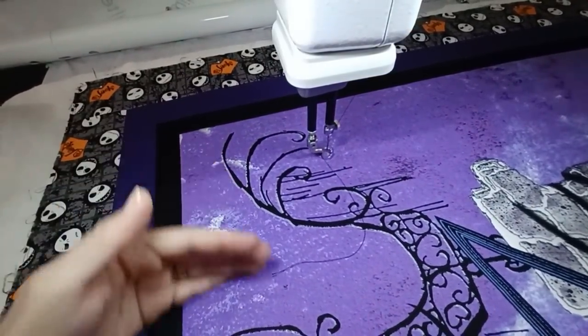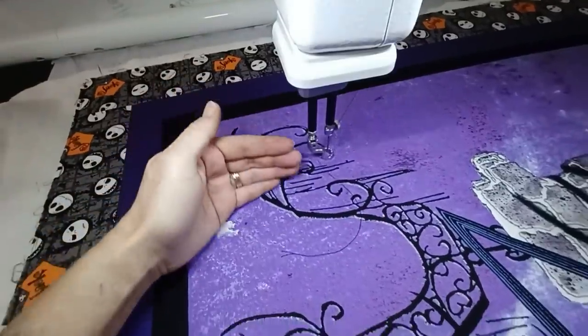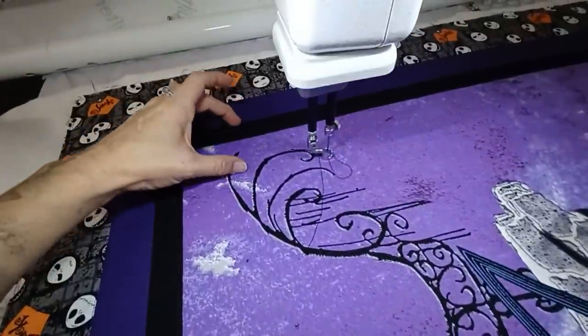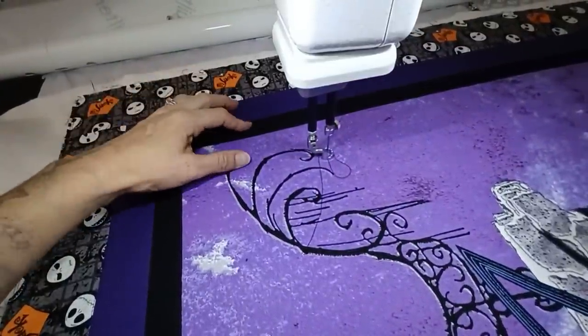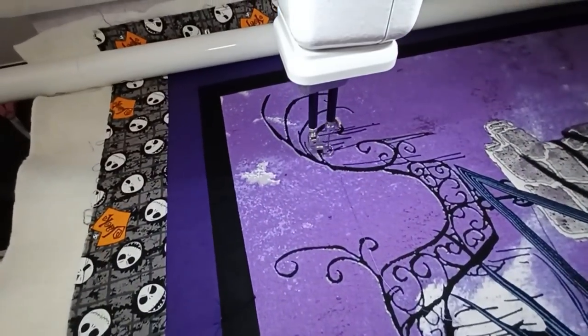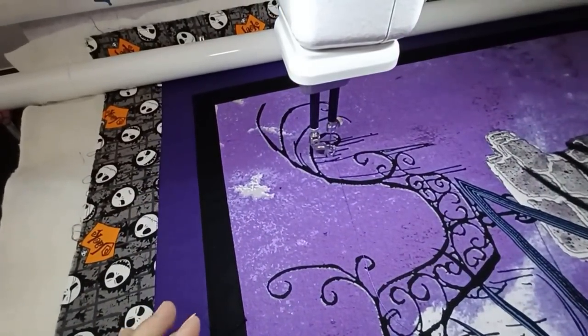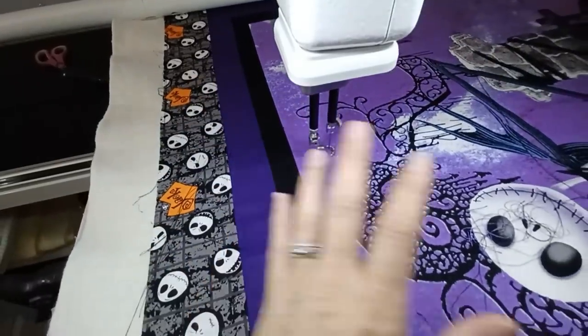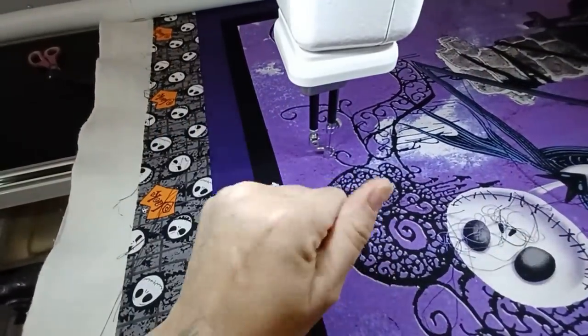So now I need to just bring it down a little bit more so I have a little bit more space here. So I'm going to advance it to where this section right here is probably the only thing that's visible. So you're probably thinking to yourself, Tiffany, why didn't you just do all of the black first? Advance it, do more black, advance it, do more black.